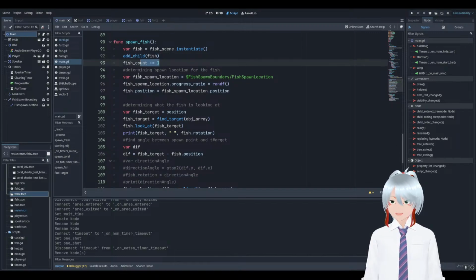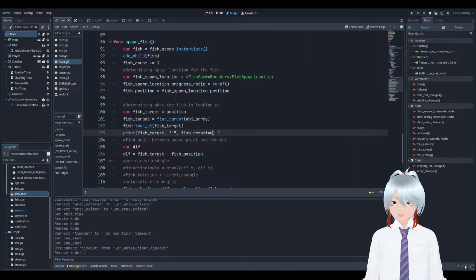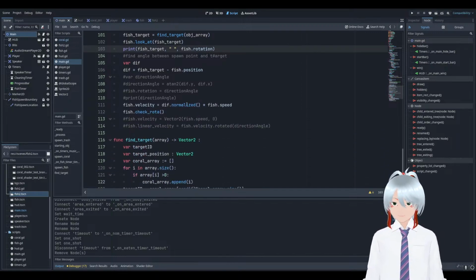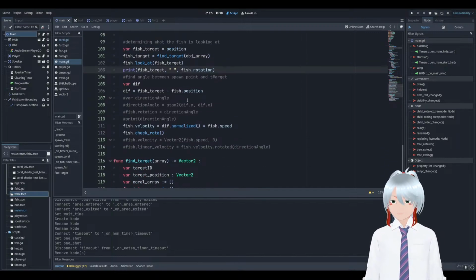Add fish, fish count, fish spawn location, fish position. Determine what they're looking at, okay. Setting their move. Find target.